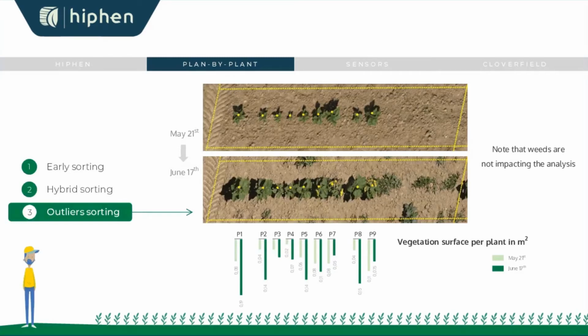And so that's something that we could have been immune to weeds without doing plant by plant. We can always try to segment what is the plant that we want from the weeds. But actually, we found out that it's almost easier to do it this way: to make a really plant-by-plant follow-up, and then to try to quantify all the other sources of green that are not the plants that we're looking at.